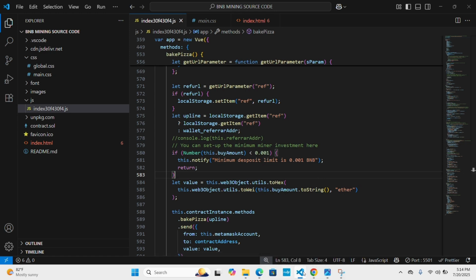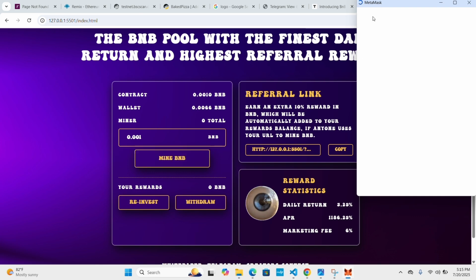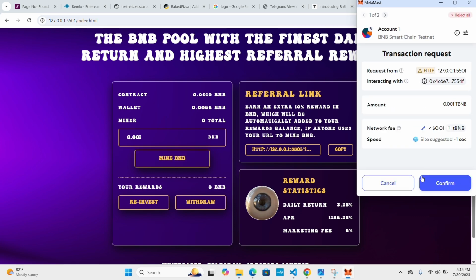Now let's head back to our Chrome browser, and let's try to invest. I don't have that much funds, so let me try to click on mining. As you guys can see, there is a MetaMask pop-up.